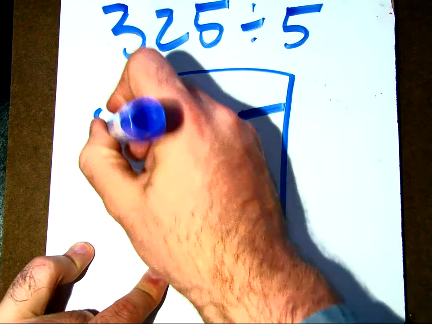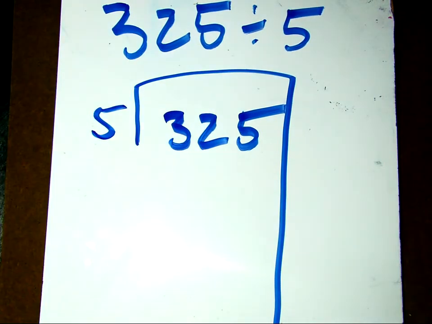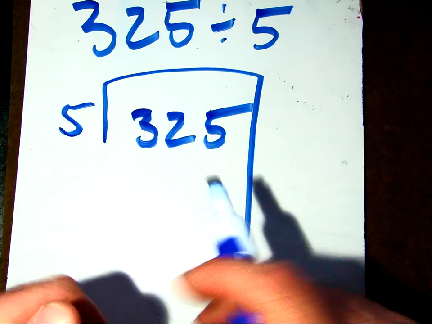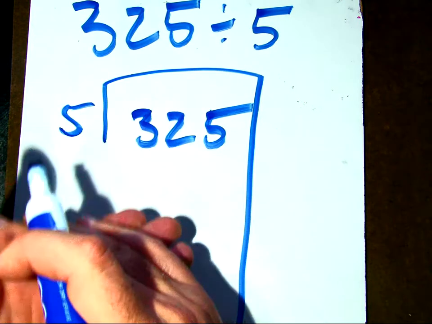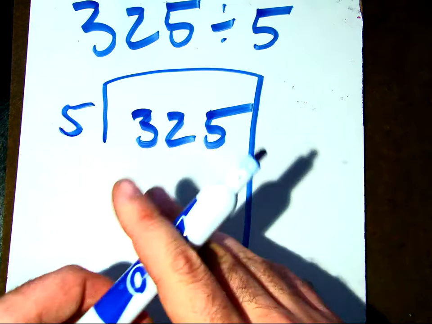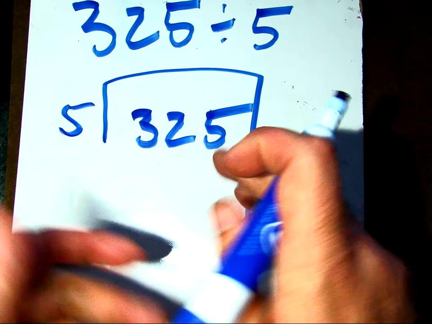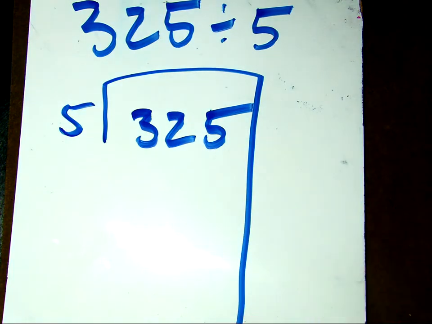5 goes out here. This is another series of guessing and checking, except with this one, when you guess wrong, you don't have to start all over again. So, how this works, I say, okay, how many times do I think 5 can go into 325? We're going to guess some things. If we guess and we're not high enough, we can keep on going, though. This is the big difference. So, I'm going to guess 5 can go in 5 times. That one's easy for me.